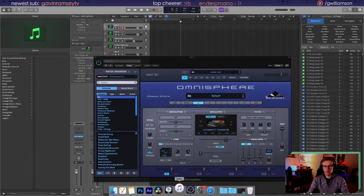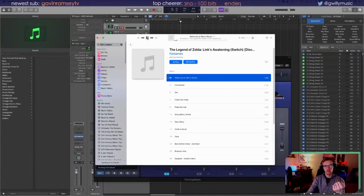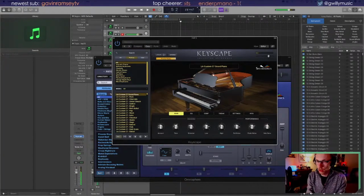There are fantastic examples. Let's look at Link's Awakening. Okay, so here's a good one: Waking Up at Tarin's House. Both of those sounds are patches in Omnisphere, by the way. So, notice something here. You understand the melody, you understand the chord structure being played. Right? So you understand that these are the chords.